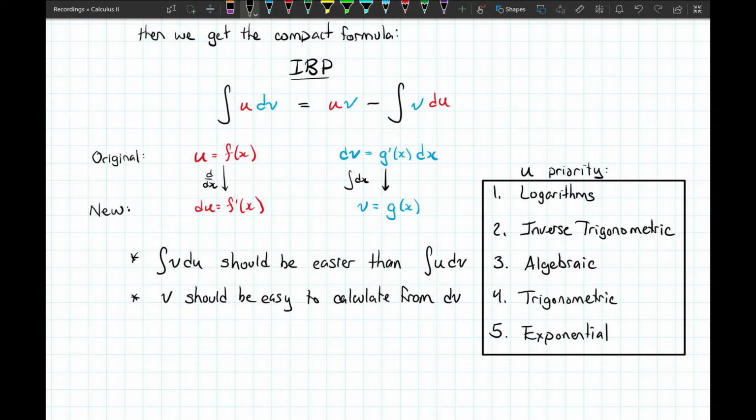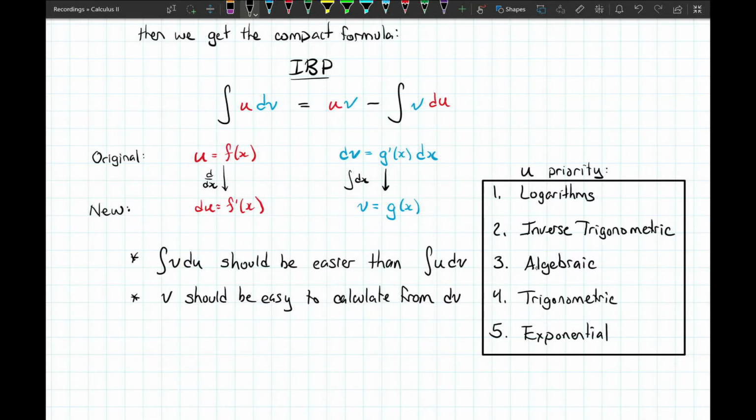So that if you have multiple functions in there, logarithms are great when we take their derivative. The derivative of the logarithm of a function ends up becoming 1 over that function times the derivative of the inside. That's much easier to work with than integrating a logarithm. Inverse trigonometric functions, well, they have some messy derivatives occasionally, but integrating inverse trigonometric functions is going to be significantly worse. Algebraic functions, like even just a basic power x cubed, if we take its derivative, 3x squared, is simply going to be 1 power less, which might make for an easier new integral.